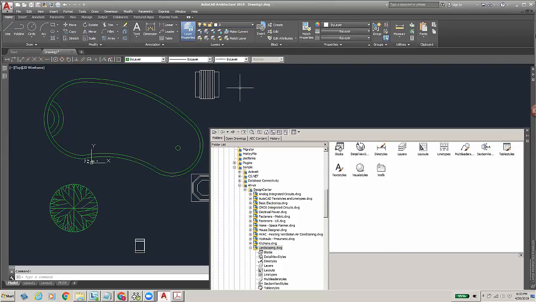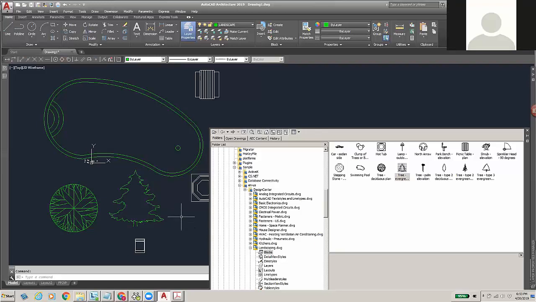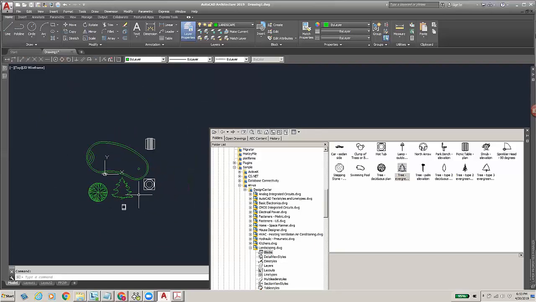But if you knew you're going to be doing a bunch of things on landscape and you don't want to change each one, all you'd have to do is come up here, make it landscape, make that the current layer, and then start dragging in. Now they come in on that layer already. Right. So whatever's easier for you. That's probably the right way to do it. But in case I forget, it's good to know I can come back and fix it. AutoCAD's forgiving, so if you forget that, sure. Exactly. Oh, that's a lot better explanation, man. Yolanda, that's what I do.